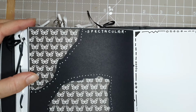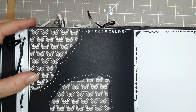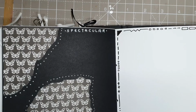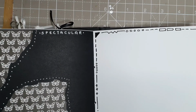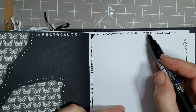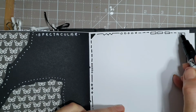And then what shall we finish it off with? That's another dash or two dashes. There we go. So we finished our page. Oops. Oh no! Don't tell me you didn't see that. So what I did was 3 dashes there. Did you see that? And then I did 3 little boxes, 2 dashes just to finish that off.